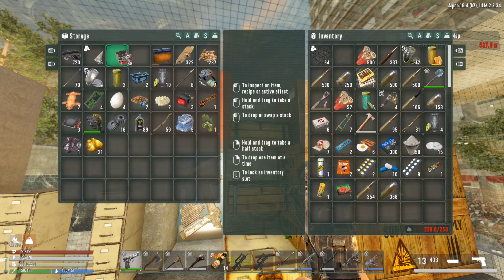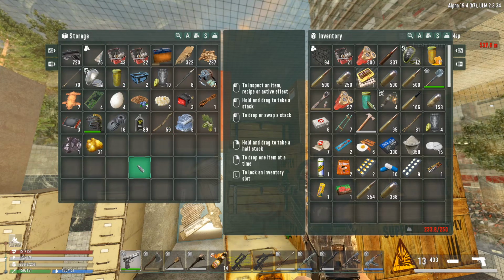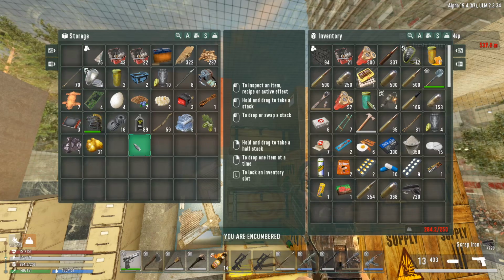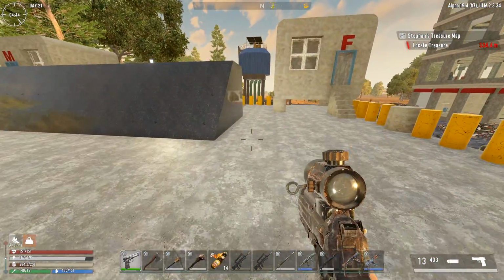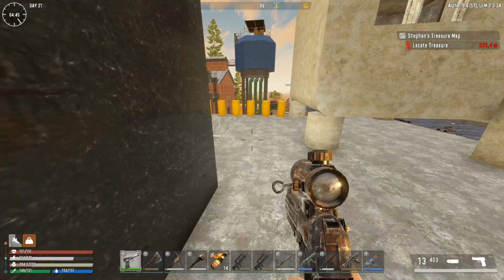I don't need all of these on me. I'm going to bring some, so I'm going to bring the concrete with. I also want to bring some iron with. Let's go get my car. I want to put the stuff in the vehicle.